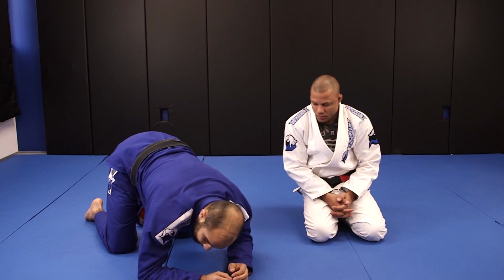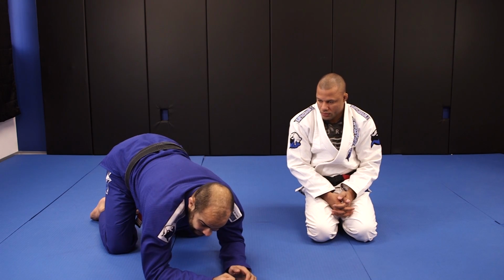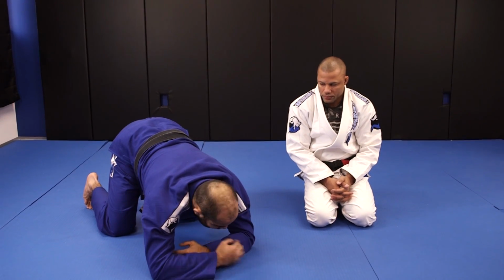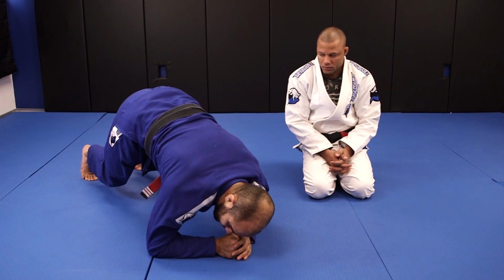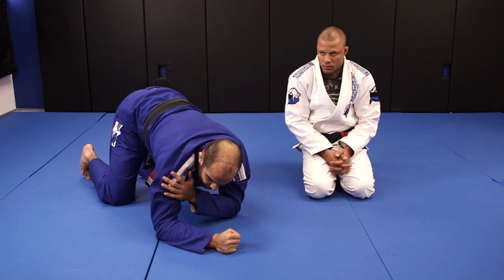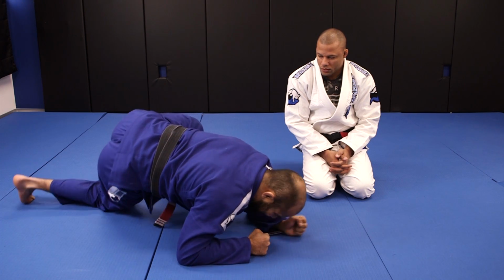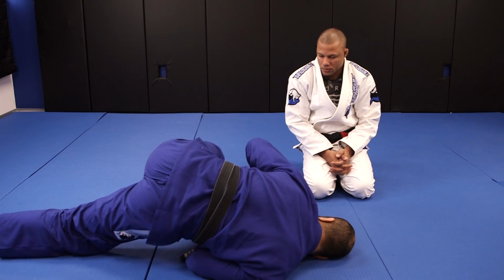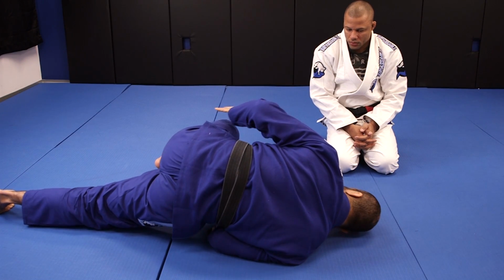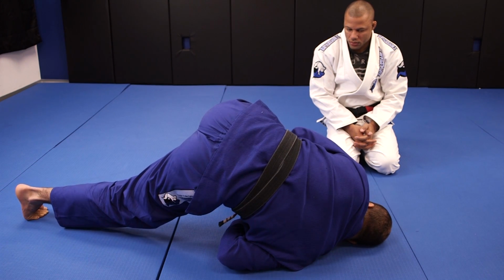Also, if I stay like this, I'm sharing my weight on four points: both knees, both arms. Also, I do like this, for example, the weight that was on my knee, I kind of move it to my arms. Look, you guys can see here, right? Most of the time, what I try to do is focus all my weight on this shoulder. So basically my posture when I'm passing is like this, look. When I'm here, I stretch my right leg, I bend my left leg, and I focus all my weight on this shoulder over here, right?